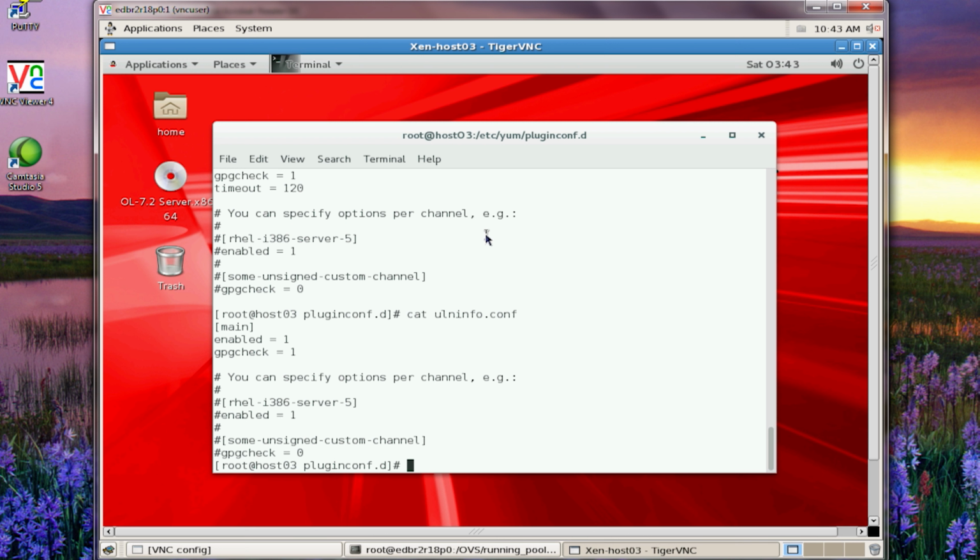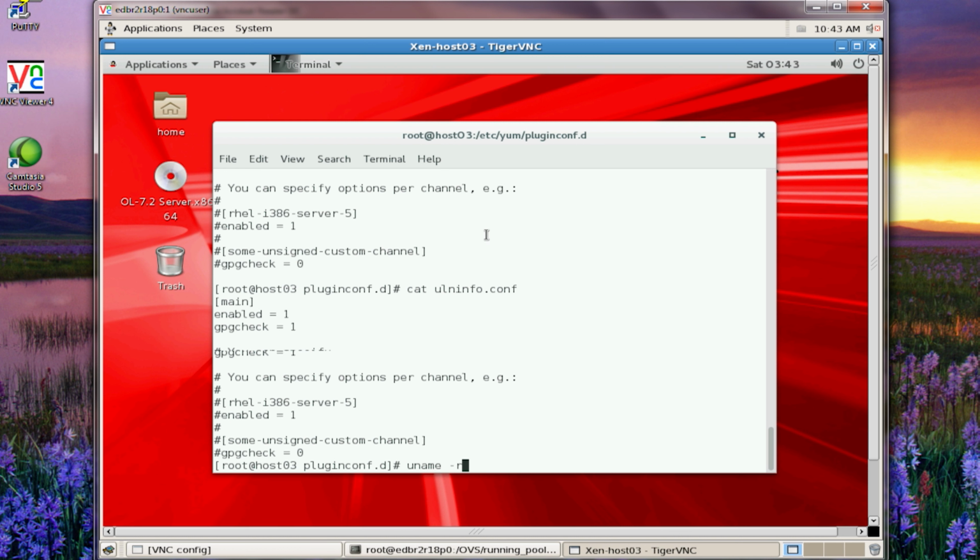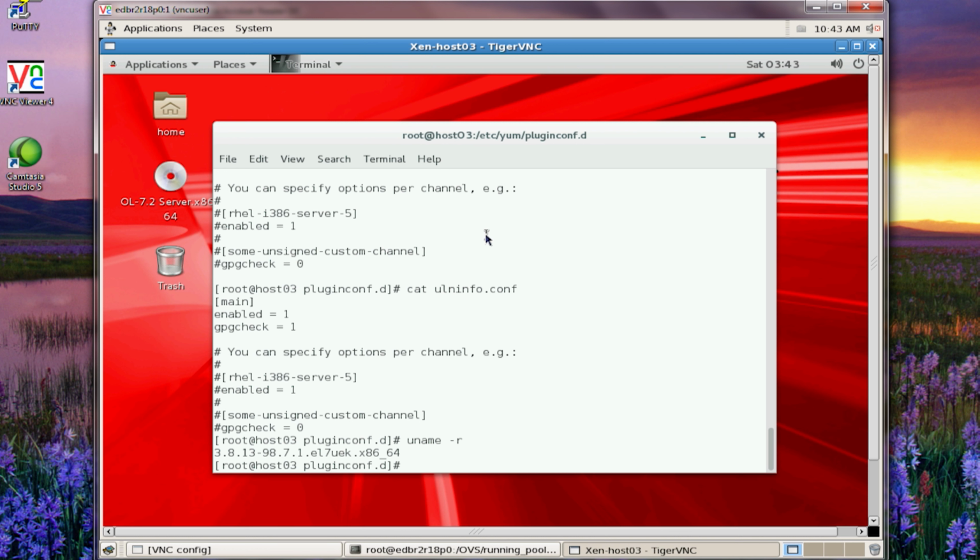And the reason it's this way is because we're running an unbreakable enterprise kernel. All right. Yes, you can certainly do that on Red Hat, but it's much easier, particularly for patches and things like that, that come out regularly, to get that from Oracle.